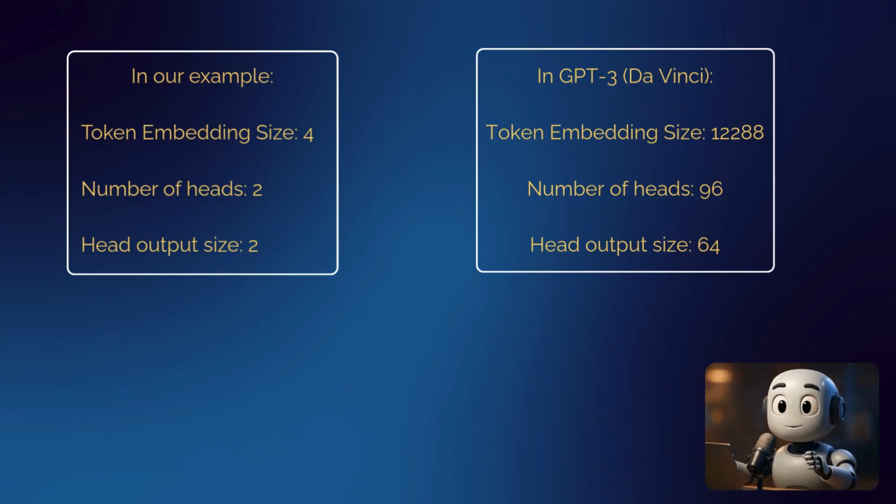And this head output size of 64 seems to be the magic number. There's lots of reasons for this. People have tried bigger head sizes, smaller head sizes, and they don't work as well. 64 is also an efficient number for machines to compute and to parallelize easily. So this 64 seems to be a magic number.